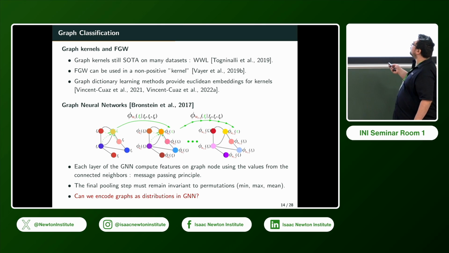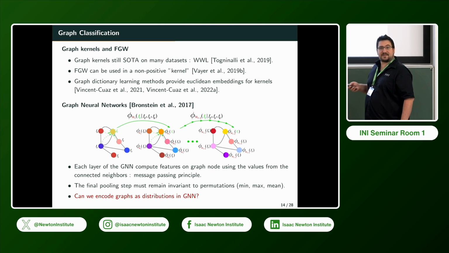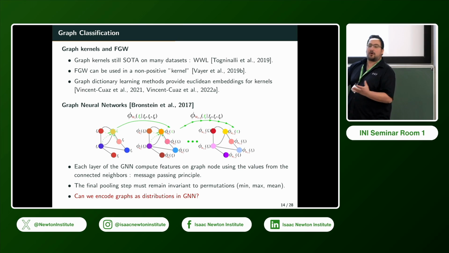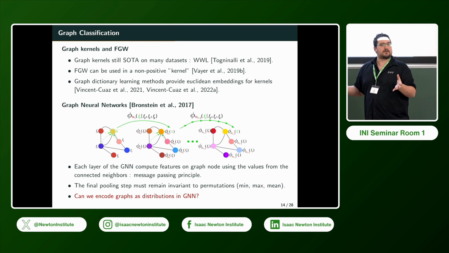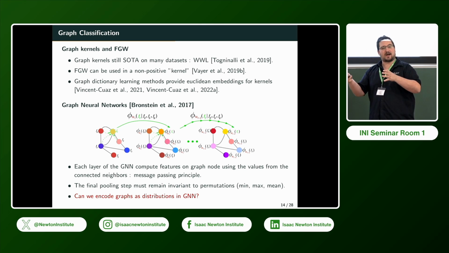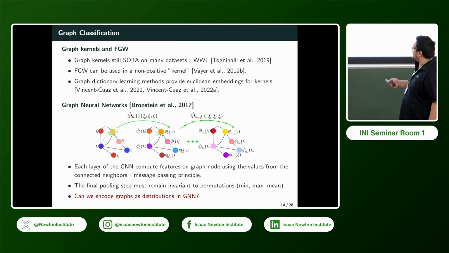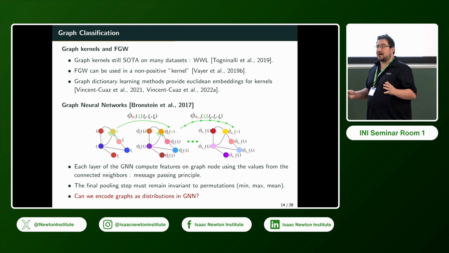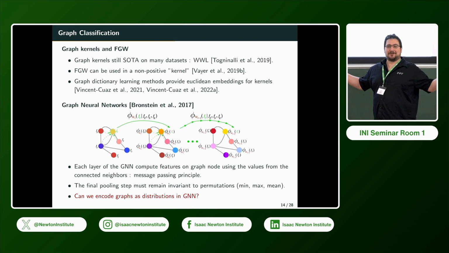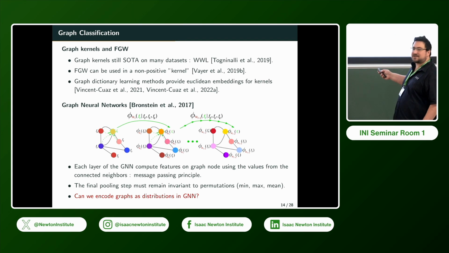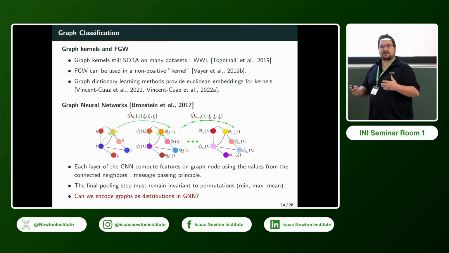But if you want to do a graph-level task, then what you need to do is go from the feature representations on the nodes to a vector representation, so that you can put an MLP as the last layer to predict whatever you want to predict. Okay, you don't want to label nodes here, you want to label the whole graph. So what they usually do is pooling, and basically they compute averages of the features of all the nodes. So you go from a very rich representation where each node has a lot of information to just computing a mean or a max or these kinds of things.